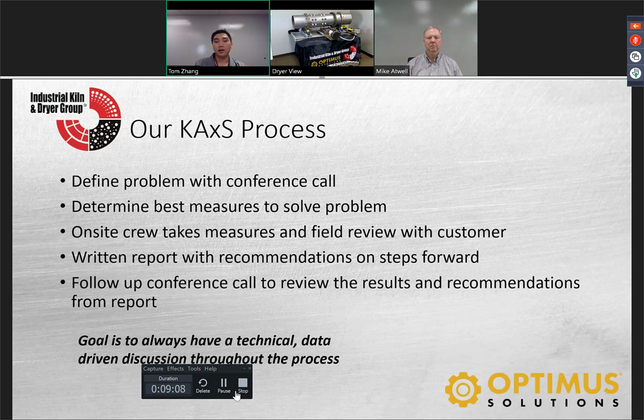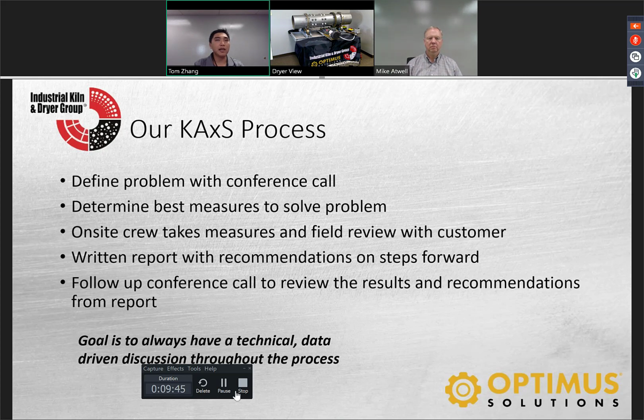If you have a loose tire that is high creep, okay, we could do standard, but maybe you would like to know more from a tire wobble sample, how loose it is. From that point on, we then communicate the problem that you have and the measures that you need to take with a crew that will be on site to take the measures. They will then be communicating that information, and before they leave, they'll typically call one of us in-house in Louisville. We'll do a review session with the customer the following day, and then they head out.